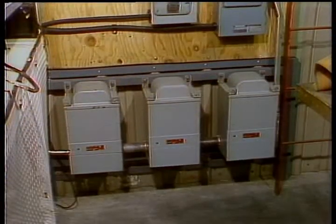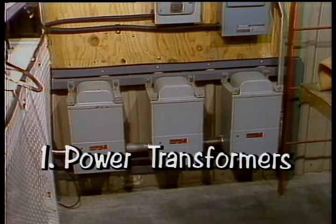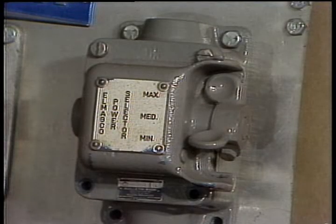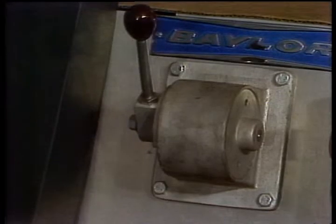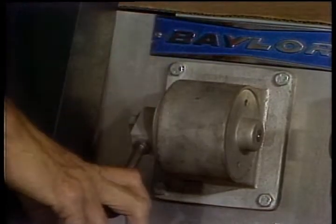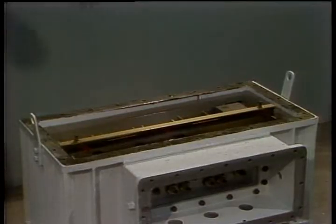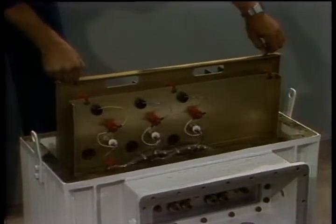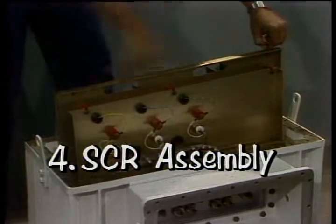This one converts the Rig 480 into 3-phase 240 volts to power the system. Power transformers. This one determines the range of braking power you want. The power selector switch. This one is operated by the driller and sends the throttle signal to the firing circuit. The driller's control. And this one rectifies the 3-phase AC and supplies a DC voltage to the brake coils according to the throttle signal it receives. The SCR assembly.